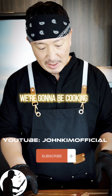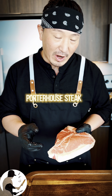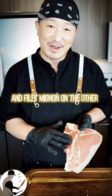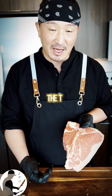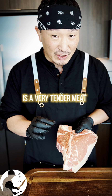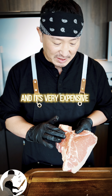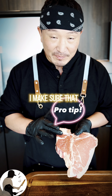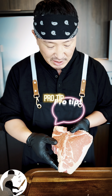Today, we're gonna be cooking this beautiful porterhouse steak. Porterhouse steak is New York strip on one side and filet mignon on the other, split by the T-bone. The filet mignon, the tenderloin, is a very tender meat, hence tenderloin. And it's very expensive. So whenever I go buy a porterhouse, I make sure that this filet is big when I pick the steak. Pro tip.